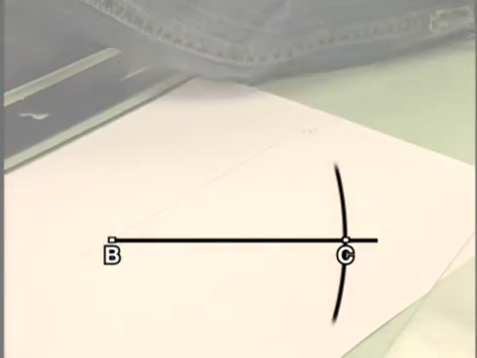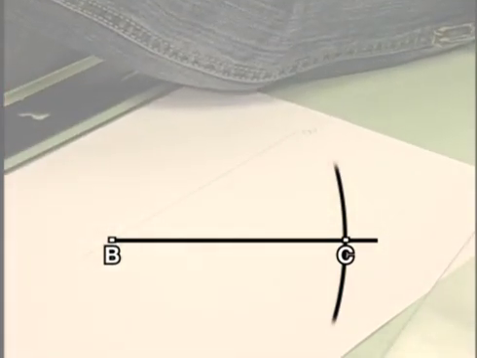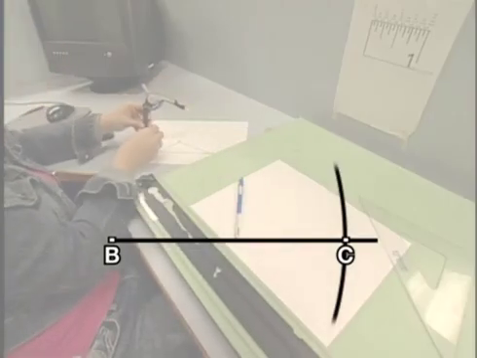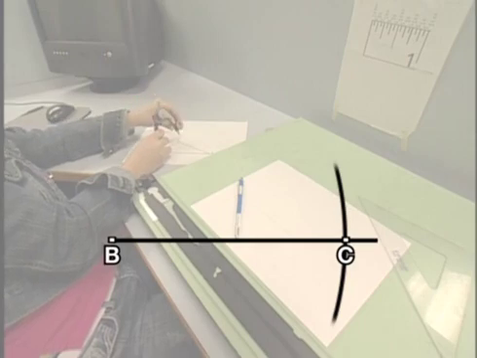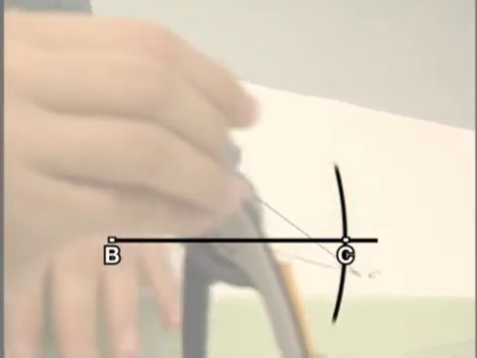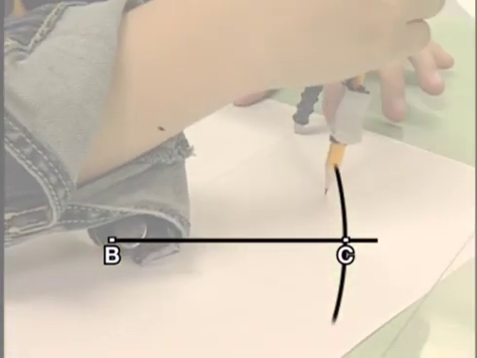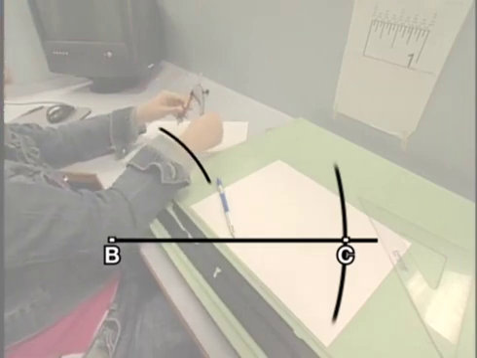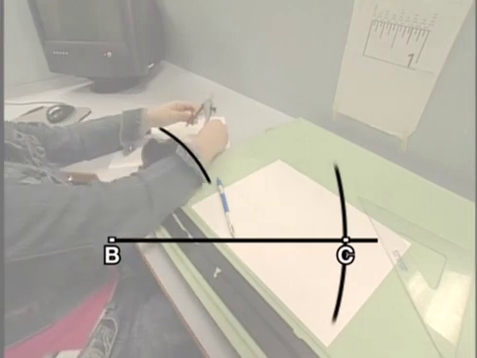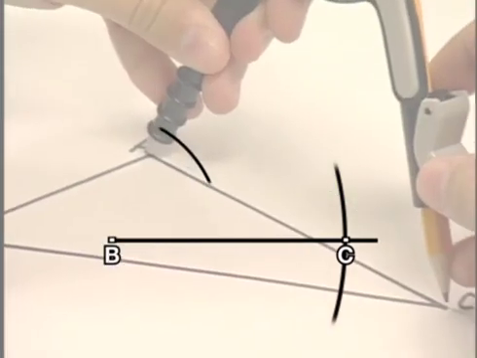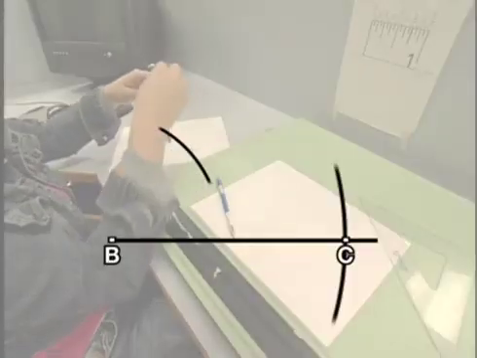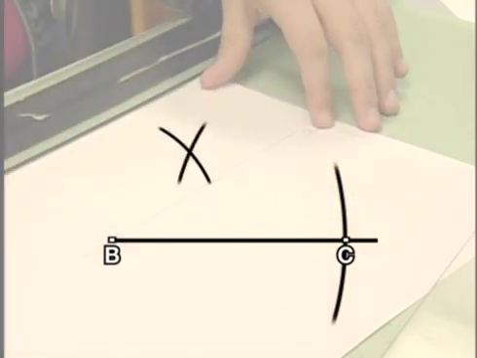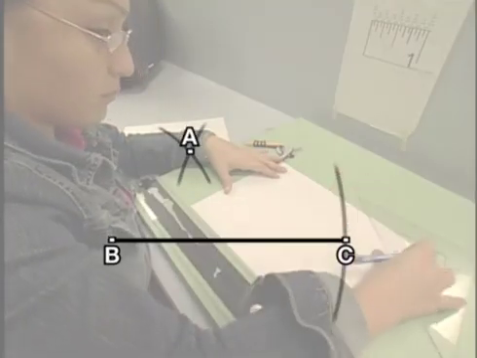Carla has made a new line segment BC that is the same length as the segment BC of the original triangle. Now Carla goes back to the original triangle to copy the distance between B and A. Moving her compass back to point B, she uses that measurement to draw an arc for the distance from point B to point A. Next, Carla measures line segment CA on the original triangle. Then she puts the point of her compass on the new point C and draws a new arc that intersects the previous arc for point A. Carla labels the point where the two arcs intersect, A.